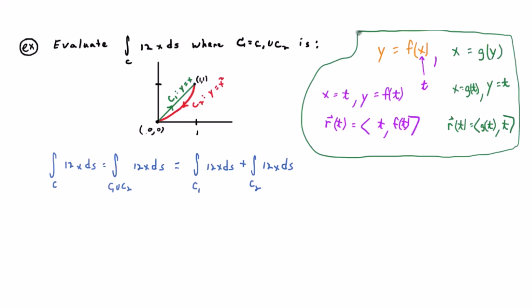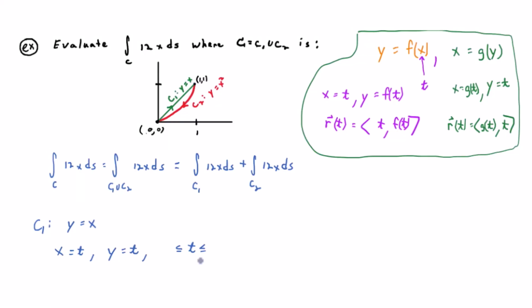So let's focus on C1, which is given by y equals x. So what would you guys tell me then? What is the parameterization going to look like? Yeah, I mean, it's about as simple as you could hope for here. So you're going to let x equal t, and automatically then y equals t as well. Now, to get our limits of integration, we need to have bounds on t. The bounds on t will be our limits of integration. So you look at the line in green.